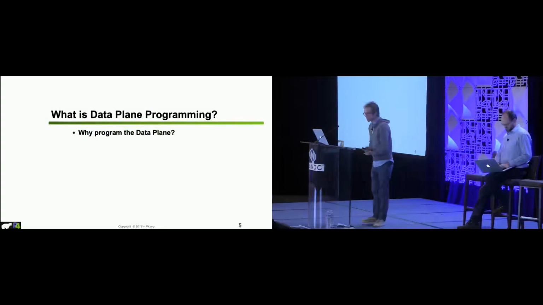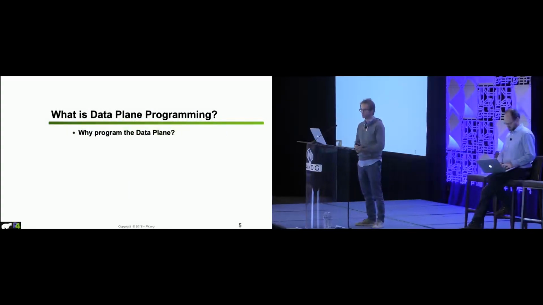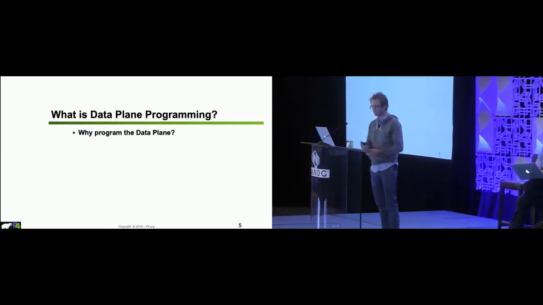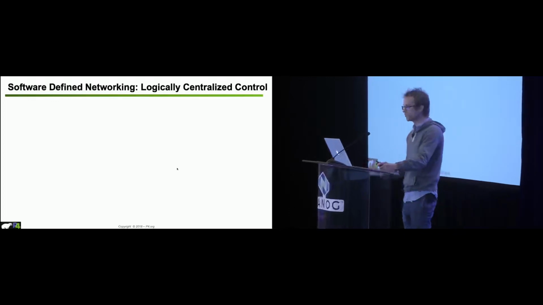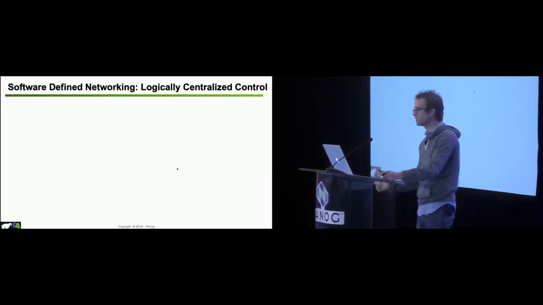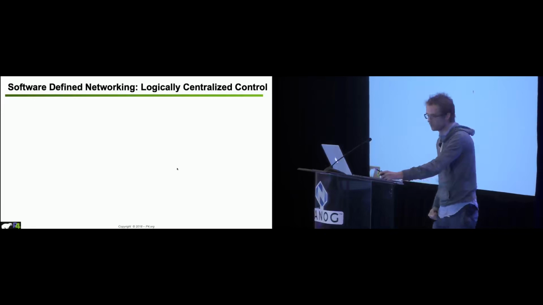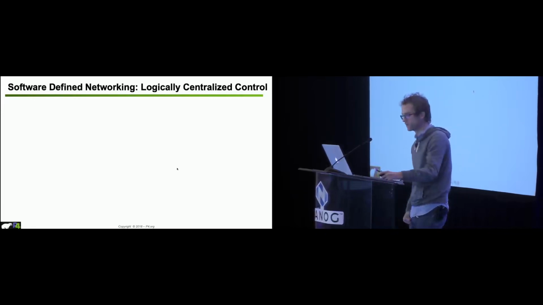So let's start with data plane programming. What is data plane programming? Why do we need it? And how does it relate to P4? Because P4 is often associated with SDN, early on in the existence of P4, there was a lot of press saying P4 is going to be OpenFlow version 2. And because SDN is often associated with OpenFlow itself, I think it's important to start with a little recap on what SDN is and what OpenFlow is.